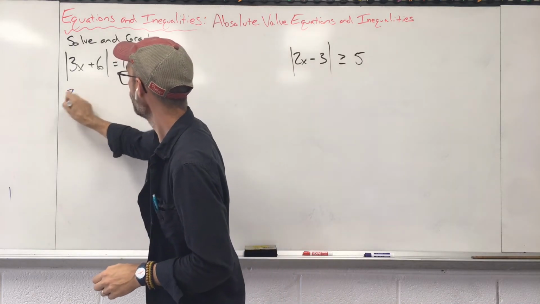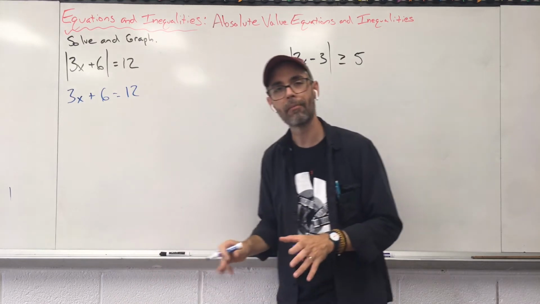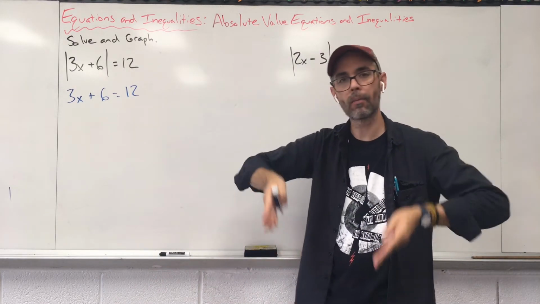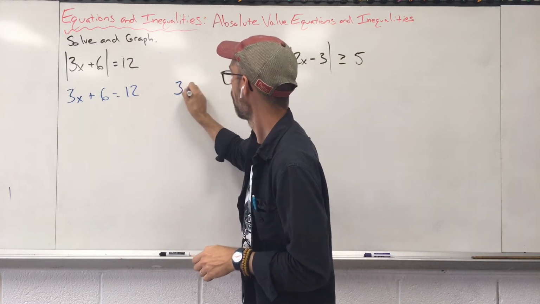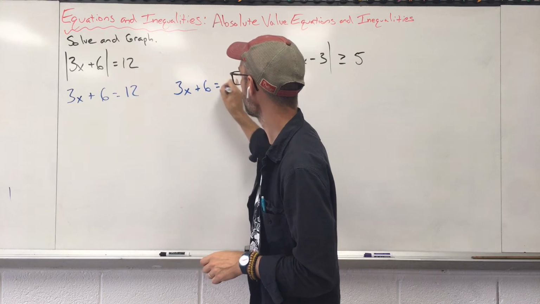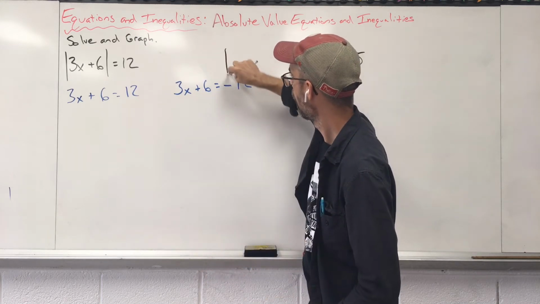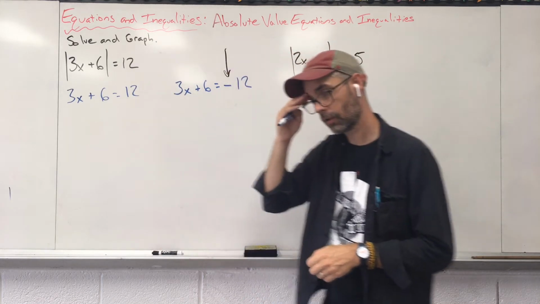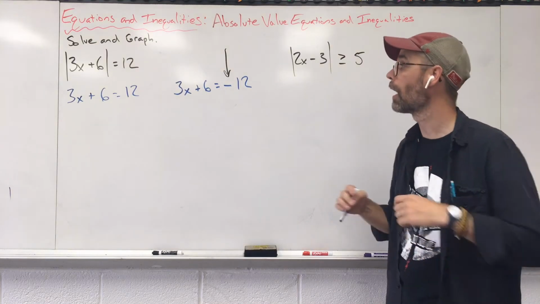When I rewrite it the first time, I'm going to rewrite the exact same thing without the absolute value brackets. I'm going to just take them away. Don't need them. The second time that I rewrite it, it's almost the same thing. The only difference is I'm adding a negative to my answer. That gives us our chance to come up with two possible answers.